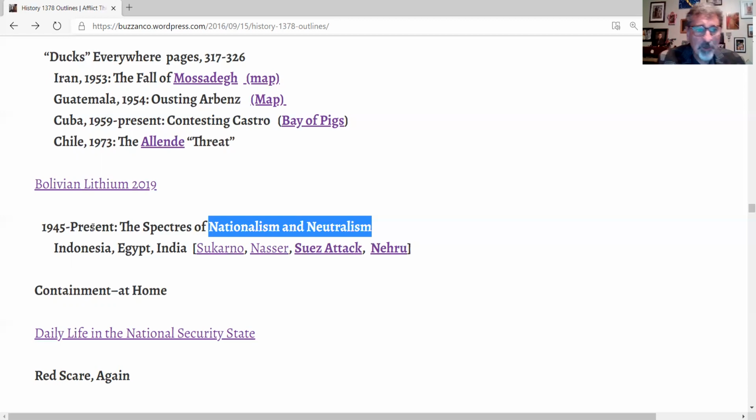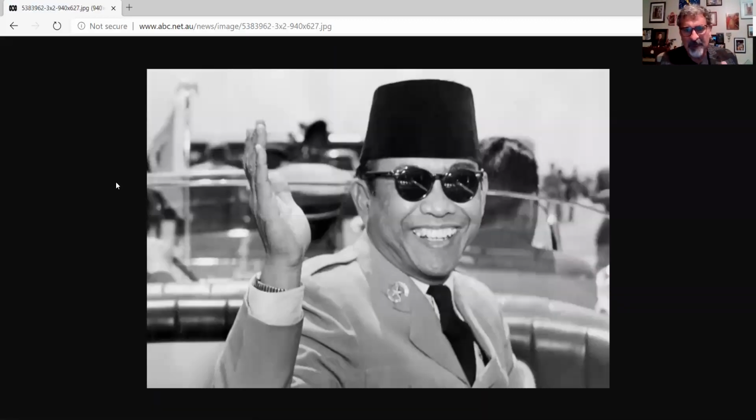If you were nationalist, if you were neutral, that meant you were the enemy. And so in places like Indonesia and Egypt, in India, the United States helped, or tried at least, to overthrow governments. In Indonesia, there was this government led by this guy, Sukarno. Sukarno was part of the left. The left had led the resistance to Japan during World War II, just like in Korea and in Vietnam, when we talk about that. The United States tried to overthrow Sukarno because he wasn't that open to American investment, to American bankers, and so on. In 1957, the U.S. tried to overthrow Sukarno.